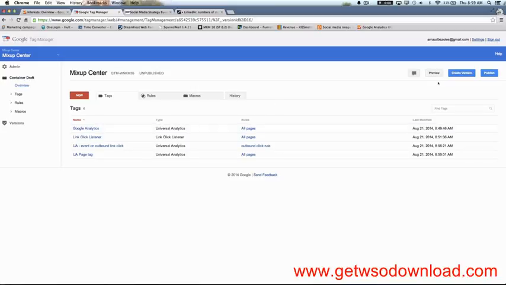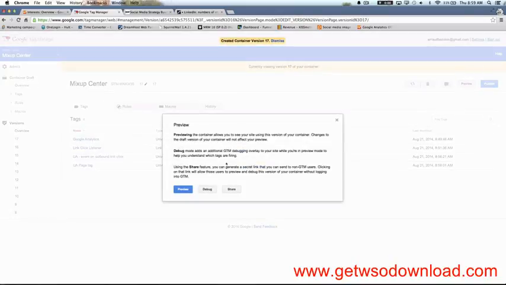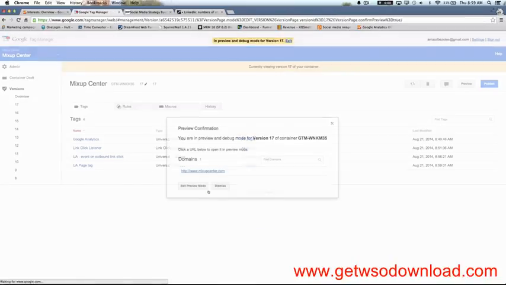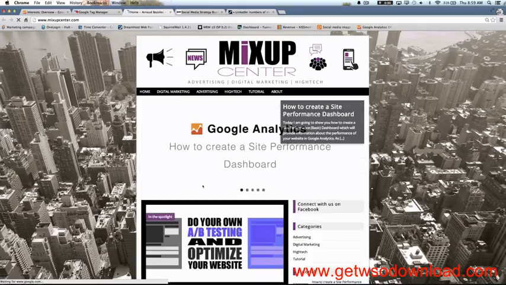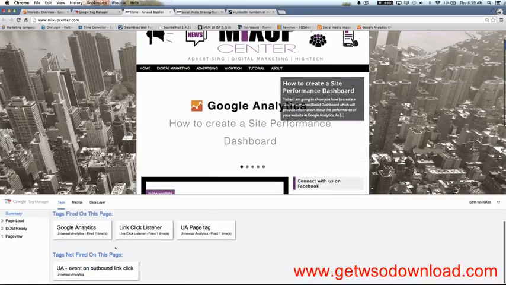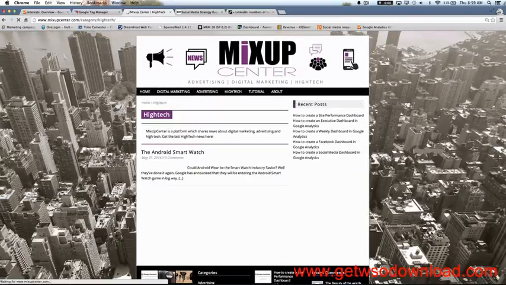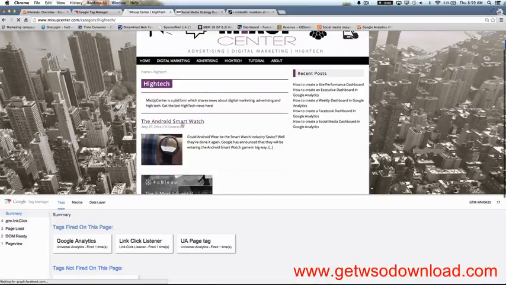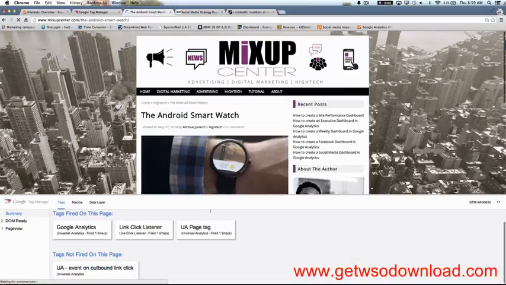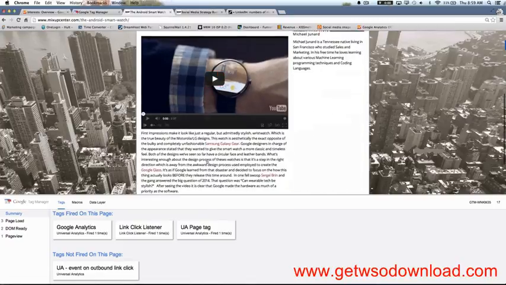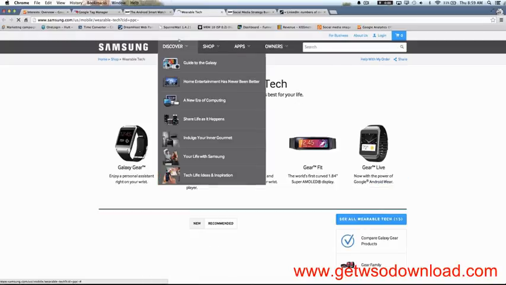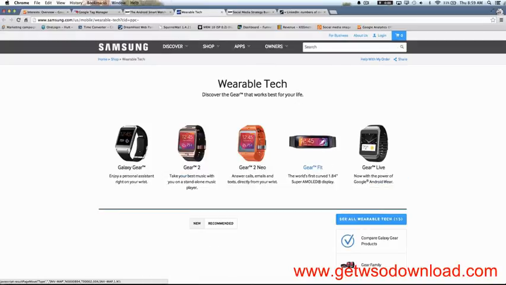So here we are. Publish. I'm going to create a version. I'm going to preview it, just to make sure. This is a nice feature of Tag Manager, because you can actually check everything. Okay. And again, let's try this one. Give me a link somewhere here, maybe. Yeah, see this one. Nice, no?